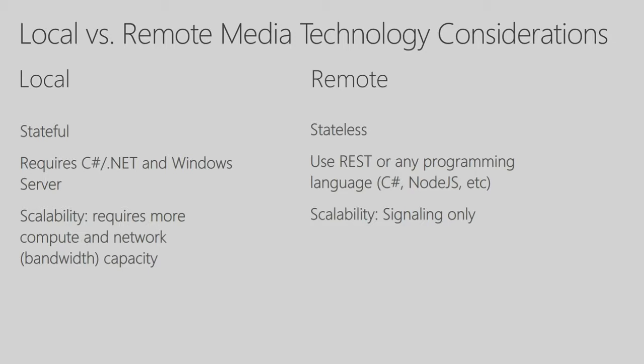The reason for this is that with remote, you have a lot more flexibility in terms of the development platform that you're using. You can use the REST API with any programming language to create your service, and you're really just communicating via signaling over the wire with our service. We handle the hosting of the media processor and the interactions happening there, and we abstract that away for you so that you have simple APIs for doing things like accept call, play prompt, transfer. You would basically just call those APIs directly.